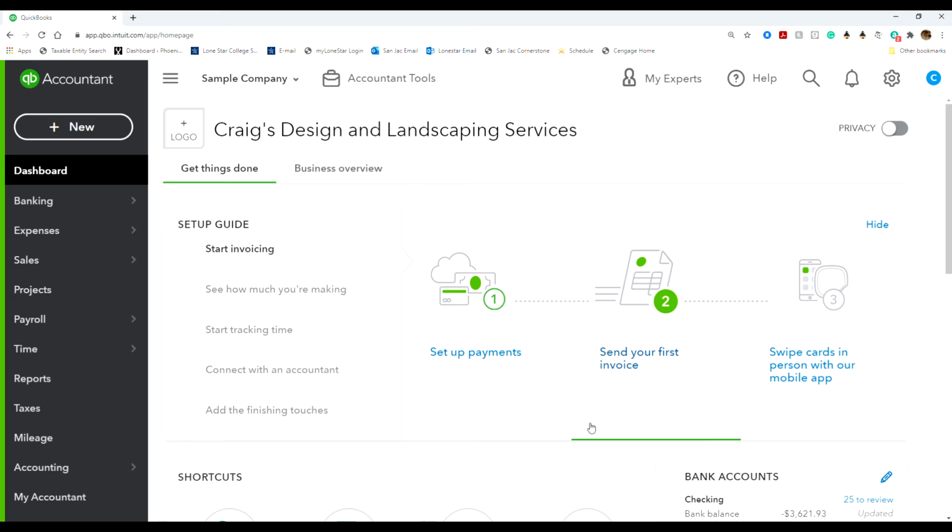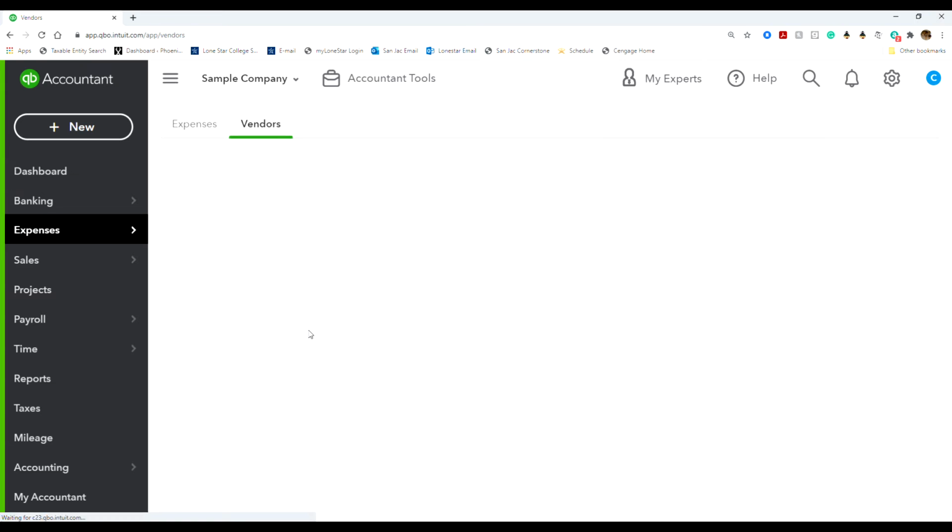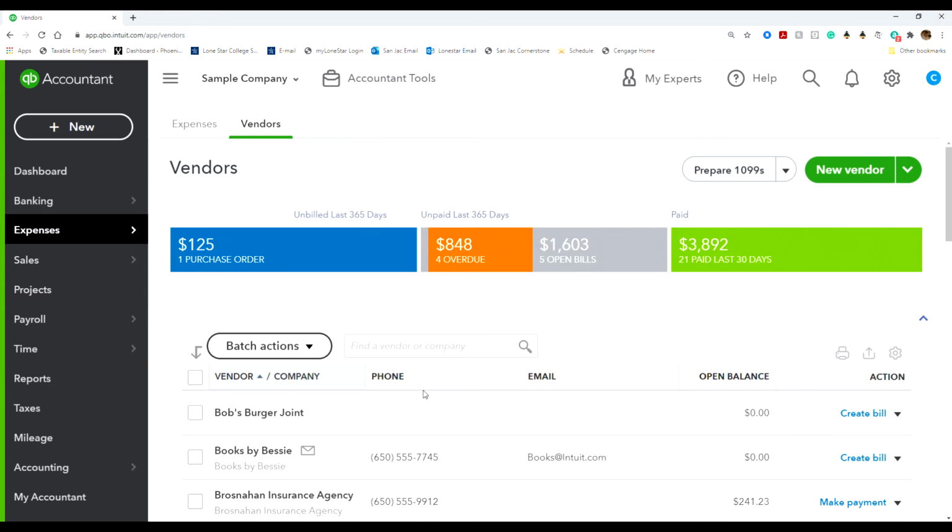How do we do this? Well, first thing that we need to do is we're going to go ahead and open the vendor list. And if y'all remember, vendor list is right here under expenses. Vendor list. Alright, so we're going to go ahead and look up for the bill just to make sure it is in here, because you never know.